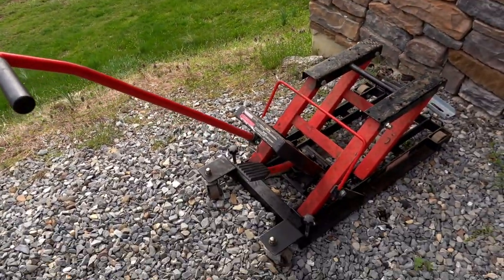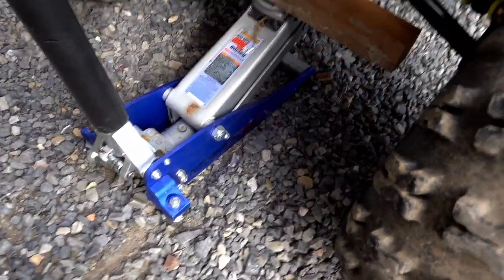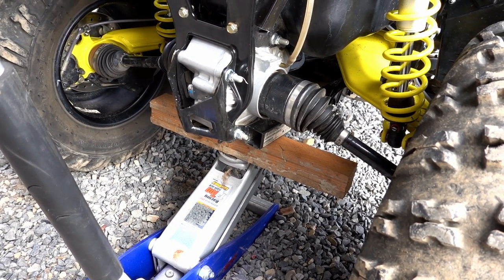So I'm not using my ATV jack. You can see it right here. That thing is an absolute piece of junk. I just have a little portable aluminum Harbor Freight jack right here, and I put a block of wood there to just make it raise a little quicker, a little faster.